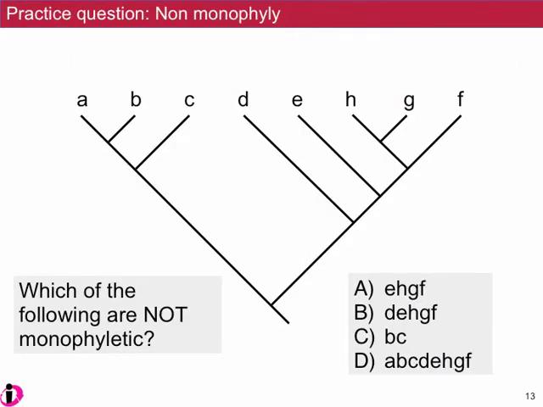So here's an example of a type of question we might ask, although this is a little bit easier than perhaps we would do in a test. Which of the following in this grouping are not monophyletic? So again, using that abbreviated definition without saying the common ancestor. C, right. So B and C are not monophyletic because we can't make them into a clade and exclude everything else. We would have to exclude A there. We can't do that, so they're not monophyletic. Or the group of B and C is not a monophyletic group.